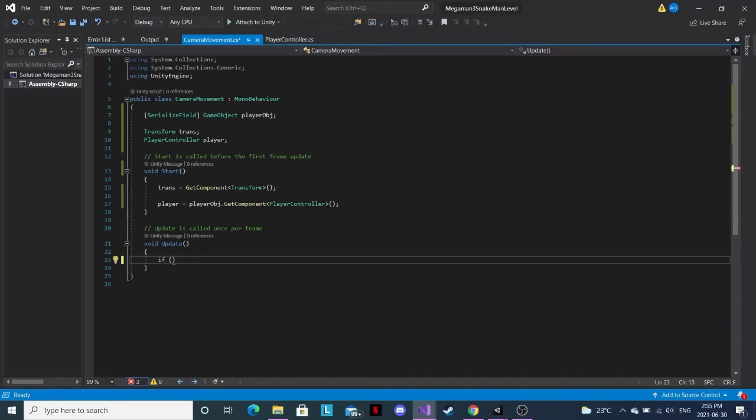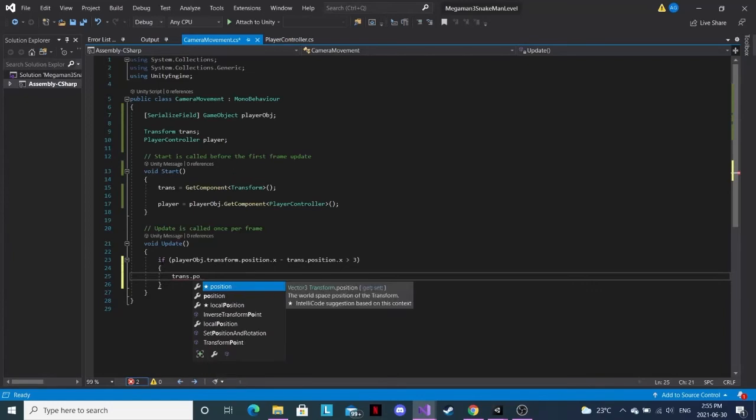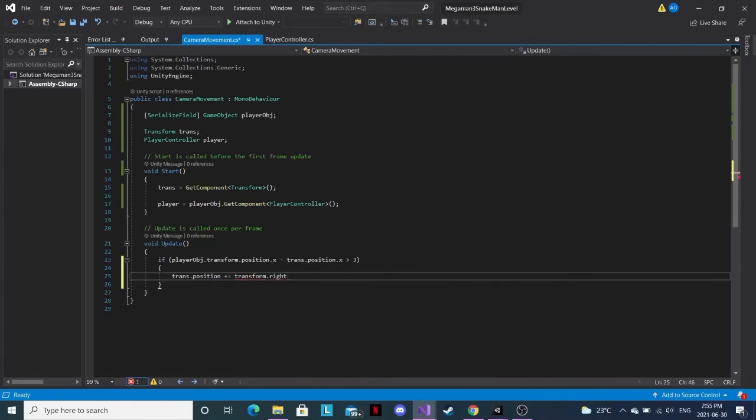So in the first if statement, we're going to say if player object dot transform dot position dot X minus trans dot position dot X is greater than 3, and then in there we are going to do trans dot position plus equals transform dot right times time dot delta time times player dot GetSpeed, just like this.